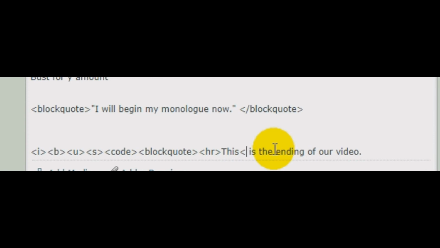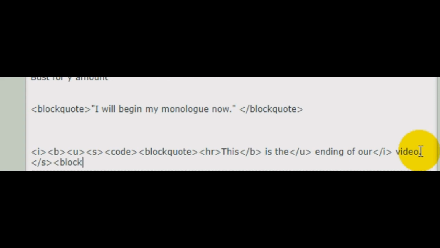Now let's see if we have a little fun here. What if I end my bold there? I end my U, my underline there. I end the italicize here. I'm sure you can do all of this, and let's end the strikeout text here, and let's end the block quote here. I'm pretty sure wherever you tell it to end will be the spot. But this is the point of ending each one.